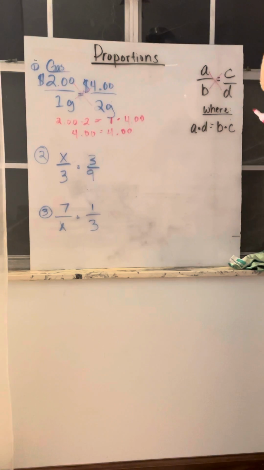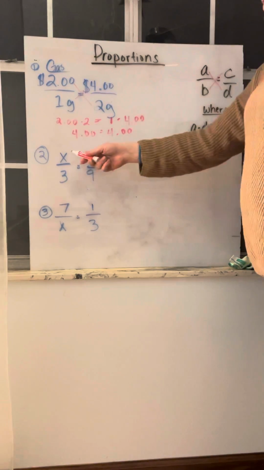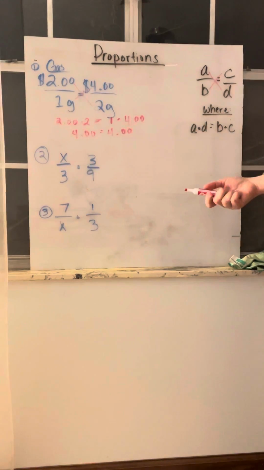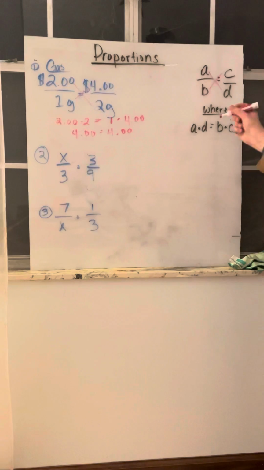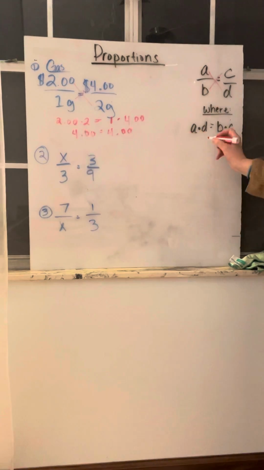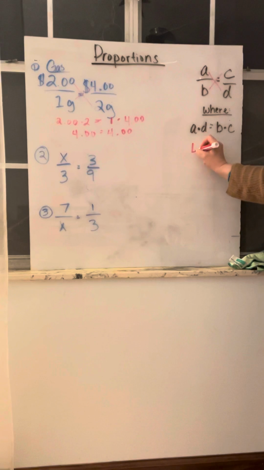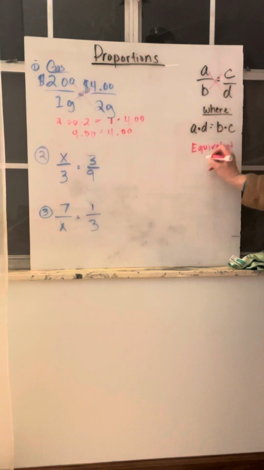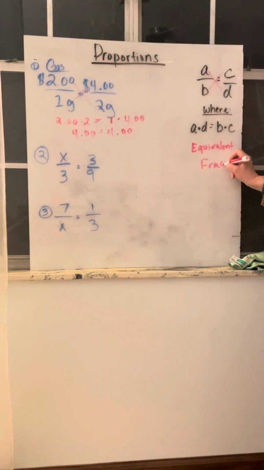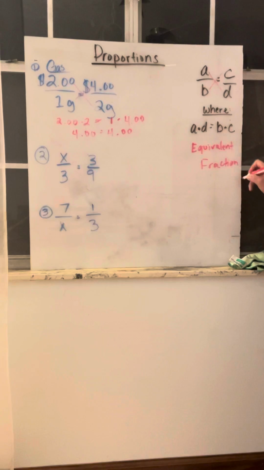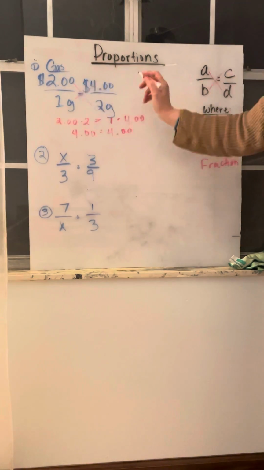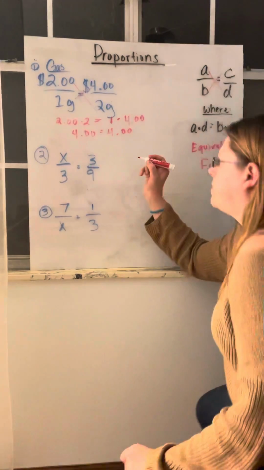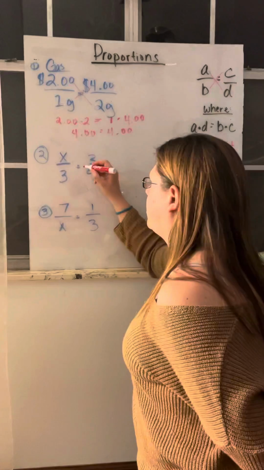Okay? So again, I'm going to do the same thing. A number over 3 is proportional to 3/9. What is this number over 3? Okay? What we're finding is equivalent fractions. We're finding the equivalent fraction to 3/9. That's basically what you're doing. 2 over 1 is equivalent to 4 over 2. Same thing here. And the way we do that is we cross multiply. You cross multiply and then you create a one-step equation after you do that.